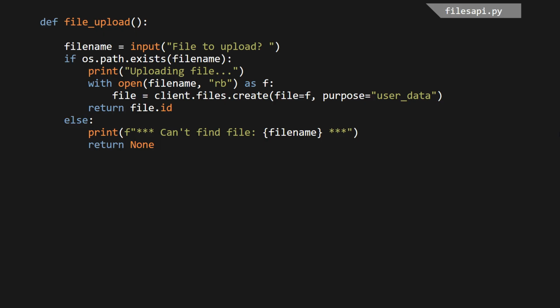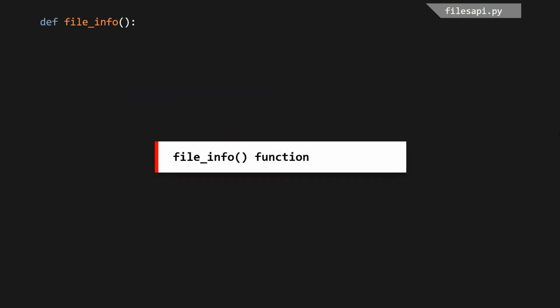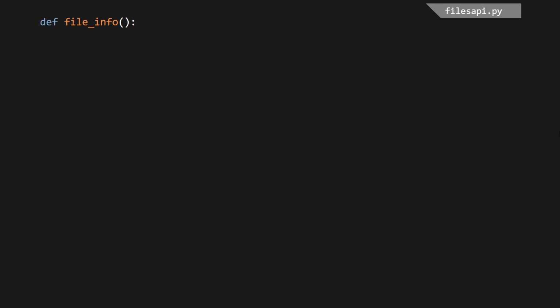Let's work on the file info function. This function uses the files.retrieve endpoint to get and display information about a specific file. Let's ask the user to select one of the uploaded files.